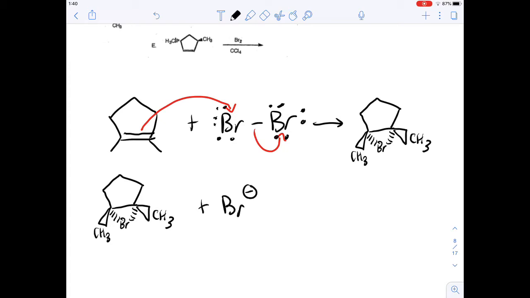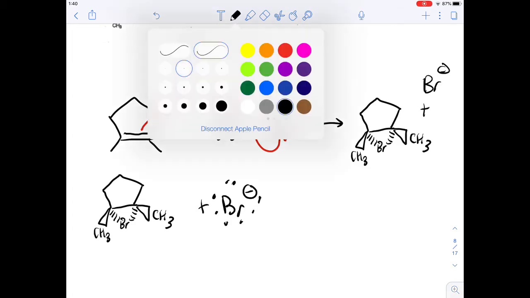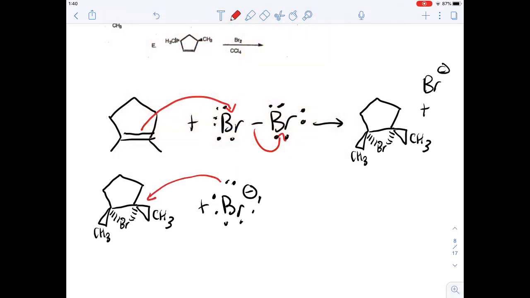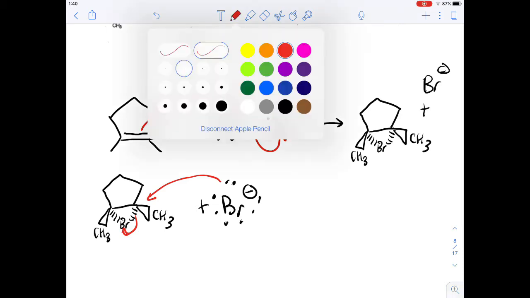For your next step, the Br anion that you created in the top step, which I forgot to write, is going to attack either side, in this case because they're both equivalent. So I'm just going to make it attack the closer side. And this is going to cause your ring to open. And when the Br attacks it, it's going to attack on a wedge and push the CH3 down to a dash. That way, the two Brs will be anti to each other because the original one is going to still keep being on a dash, and the new one is going to attack adding on a wedge.